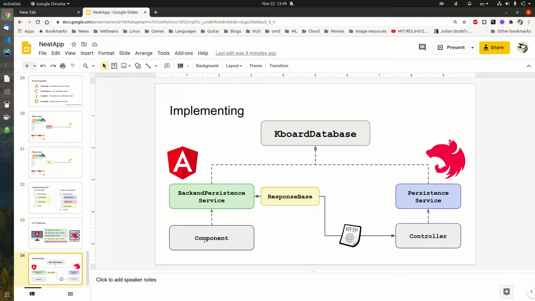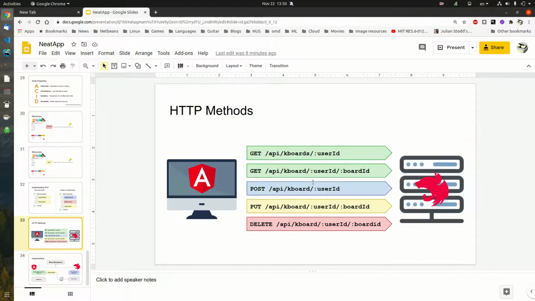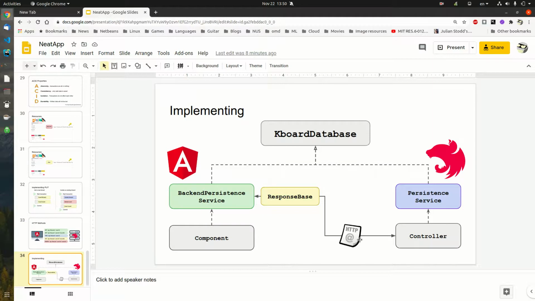This service will pass all the data to the backend persistent service. The backend persistent service will make calls to Nest. The call will go to the controller over HTTP. Nest will take this data, save it to the relational database, and return responses that extend from the response base class. Okay, so this is what we are going to do today.